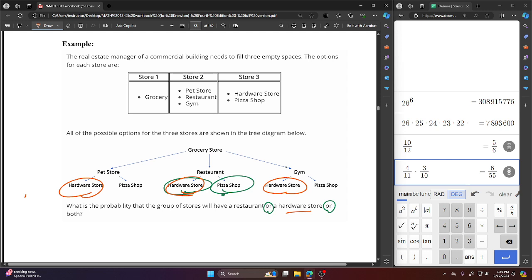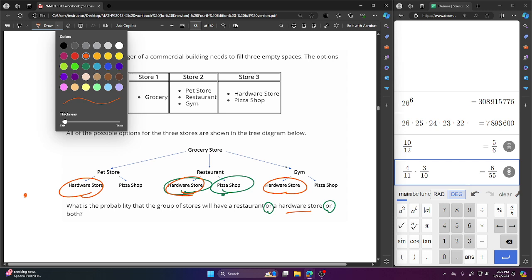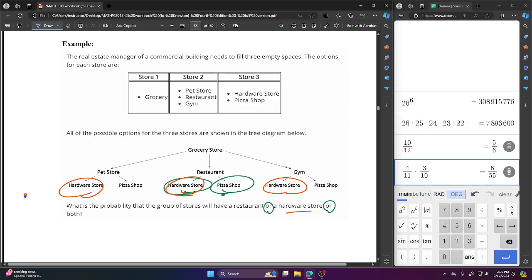Whoa, Chad. You selected him twice. I know, but I don't think I'm going to count him twice. I'm just making sure that he's definitely selected. Well, we probably won't. If I start grouping people and I count people twice, that would be bias, I suppose. This is a good question though.